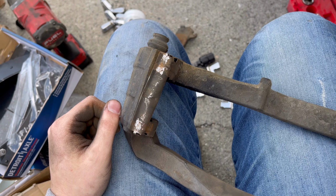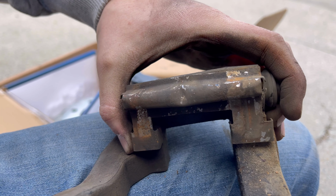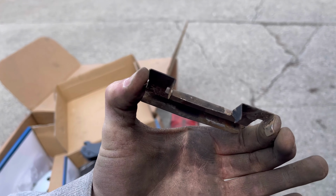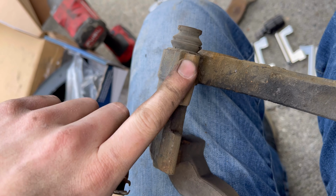If you guys are curious how to take these metal clips off, you're gonna come to the bottom side of the clip and pinch them inwards, and then they'll be able to come off. Not only are you gonna wanna clean these clips, but you're also gonna wanna clean the inside of this caliper.